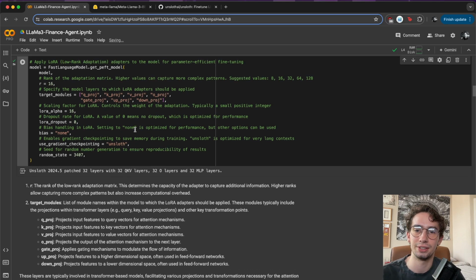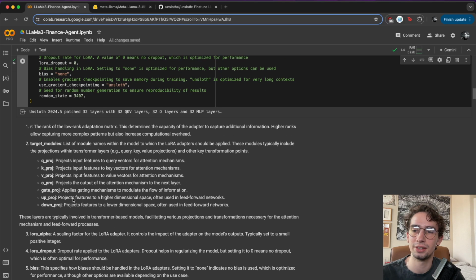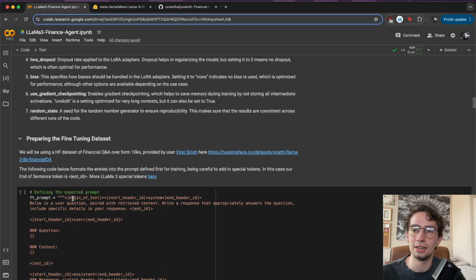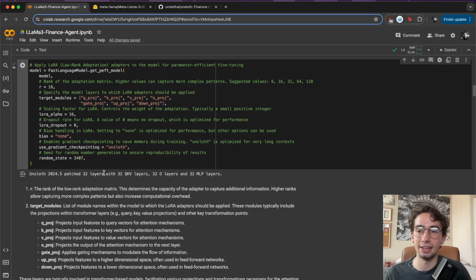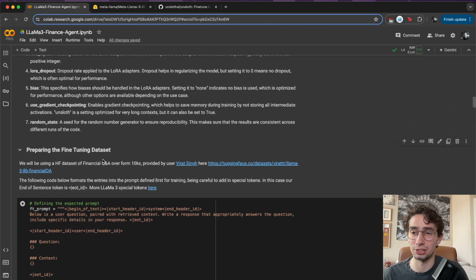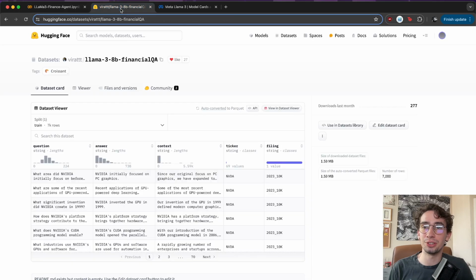So perfect. Looks like we've added all of these. That is great. And now that we have all of the parameters ready that we're going to be doing the actual fine tuning on, we need the data and the data set that we want to do this fine tuning and training over. The data set that we'll be using is this.